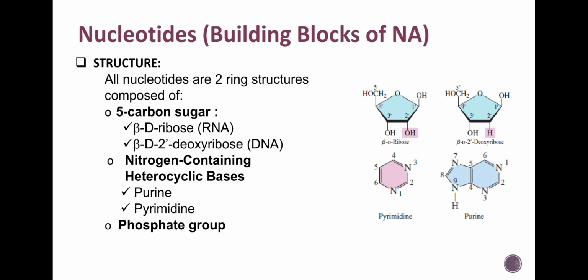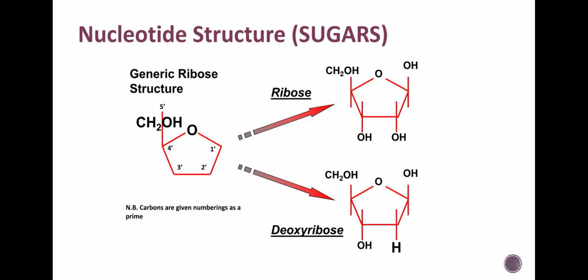The sugar unit of a nucleotide is either the pentose ribose or the pentose 2-deoxyribose. Structurally, the only difference between these two sugars occurs at the 2' carbon. The hydroxyl group present on this carbon in ribose becomes a hydrogen atom in 2-deoxyribose. Take note that the prefix deoxy means without oxygen. Take note of the numbering system for this pentose sugar. Pentose ring atoms are designated with primed numbers.